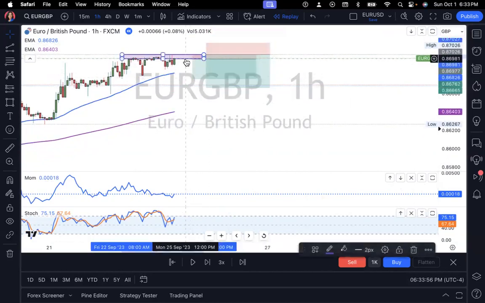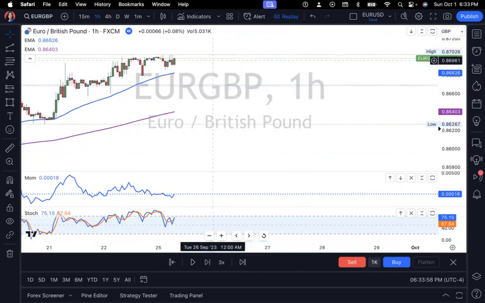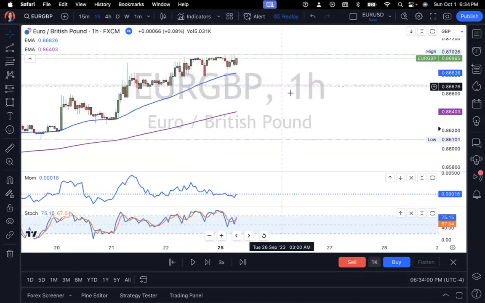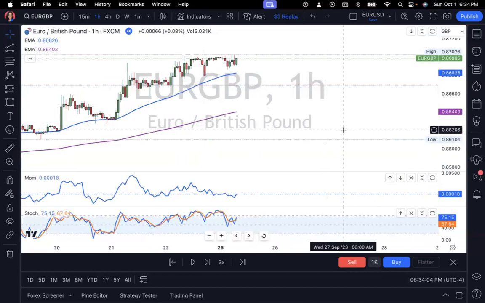Based on this setup and what we've learned about class so far, if you were looking at this, would you have taken this trade for a buy? Right? Drop a 7 in the chat if all the confirmations and indicators align for a buy. And I'm going to drop a 7 in the chat because everything says buy.